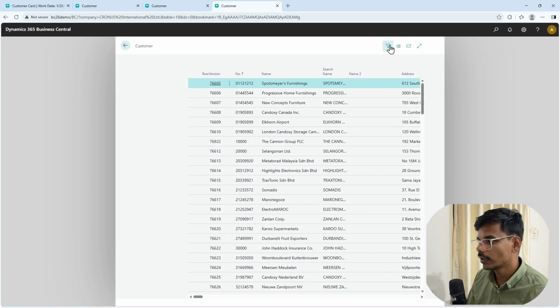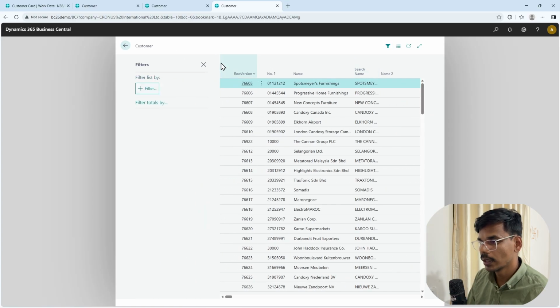Also here you can see we have this filter pane. If you click on this filter pane, this will open this particular thing for us to add filters. So here I can click on the plus button to add a filter. If I click on that one, it will show me all the fields that are available. So I can choose, for example, name, and I can now filter on names. For example, let's see if any customer is available by my name.